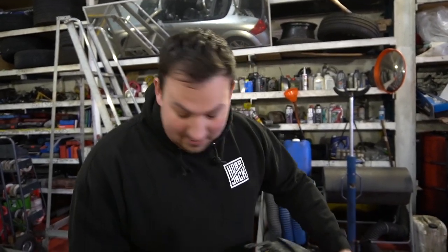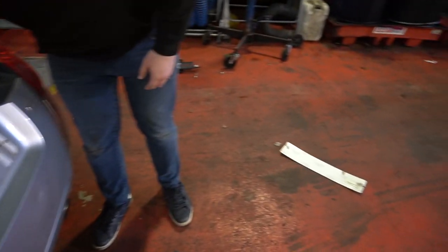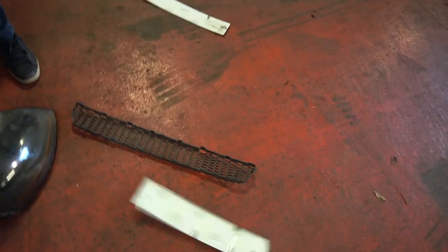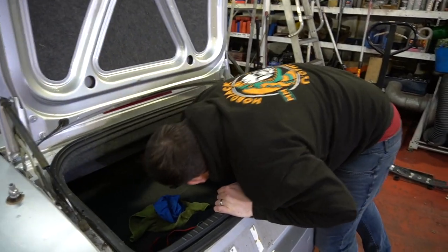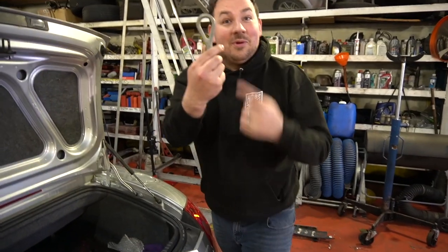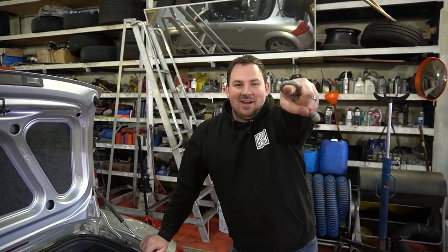That's going back on - in case we're doing endurance racing. Endurance racing! That's going back on apparently, but we are going to cut some holes. No spare wheel - I gave it to Steve. I sold him an S3 and the spare wheel had a shredded tyre, so I thought I'd be a nice guy and give him the spare one out of this. There's a lot of crap in here. It is well made though.